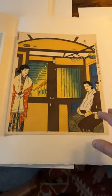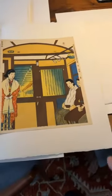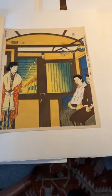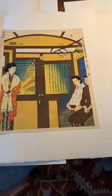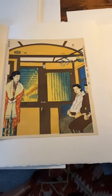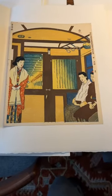Now, this work here is from Koizumi's series of 100 New Views of Japan, or Tokyo, actually. And this was done in 1937. His work in this series is an attempt to highlight all of these wonderful aspects of Tokyo and Japan. And it really highlights the modernism that Japan had. In many cases, it was newly acquired, and in other cases, it's been there since the reconstruction of Tokyo after the earthquake. And so Koizumi was really trying to showcase all of the technology and all of the views that made Japan, particularly Tokyo, an international city, a city that is as good as any Western city.